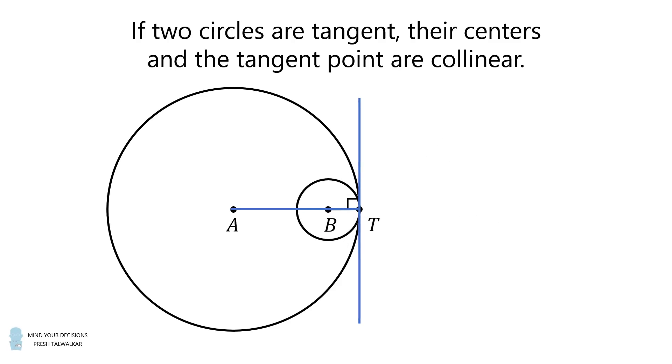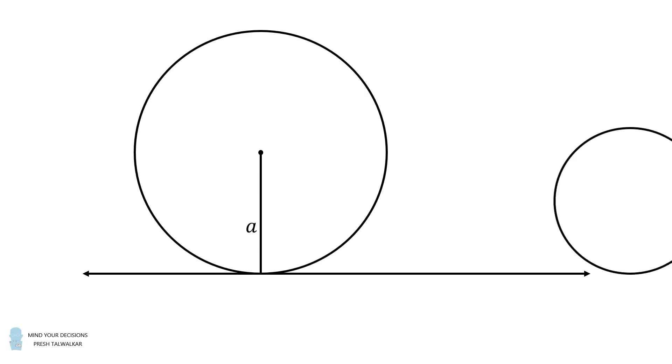So now let's solve the problem. First, we'll construct a line. Then we'll take a circle and make it just tangent to this line. Suppose this circle has a radius that has a length equal to a, and we'll construct a radius that's exactly perpendicular to this tangent line. Now let's construct another circle along this line that's tangent to it, and make it just tangent to this larger circle. Again, we'll construct this radius, and suppose that this radius has a length equal to b.